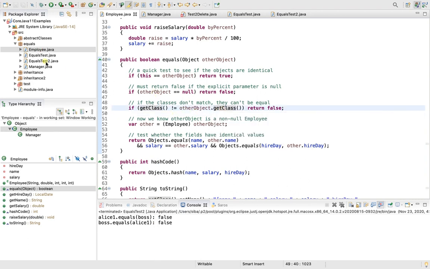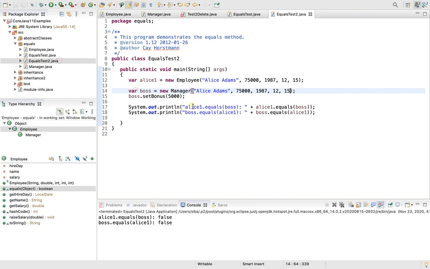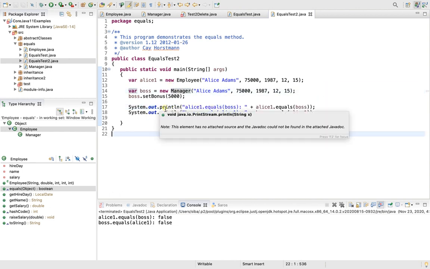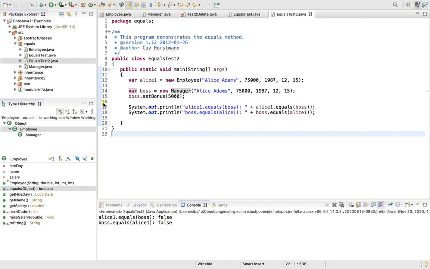The getClass is a reflection method that will give me that for Alice1 the getClass is employee, for boss the getClass is manager, so they are different getClasses. So this is the condition that leads to false.